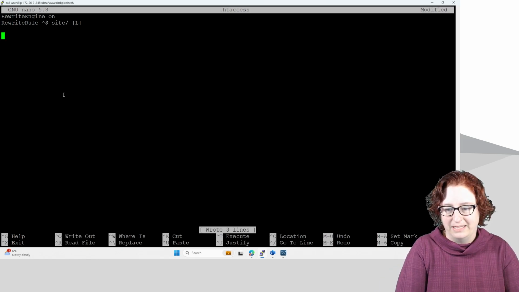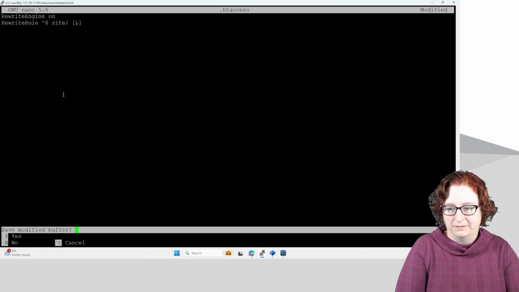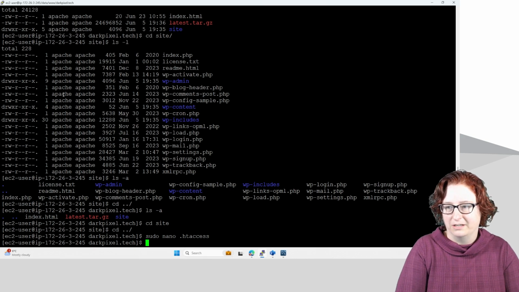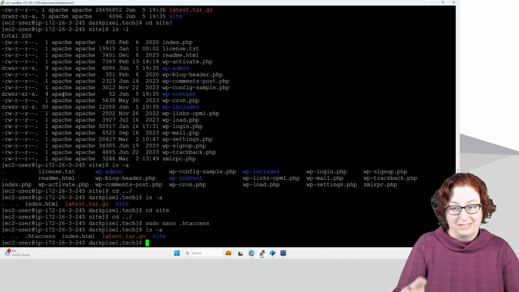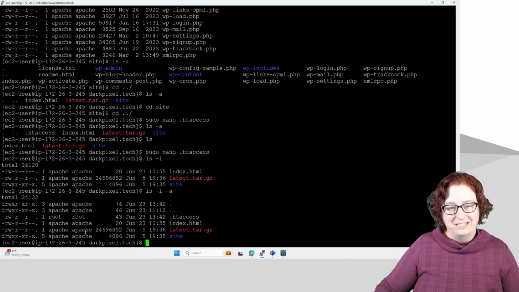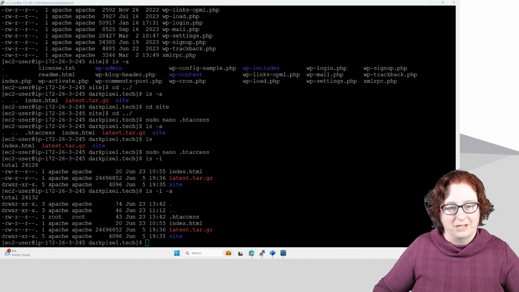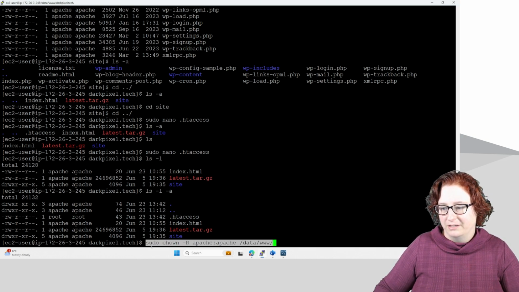So let's save that. Now if we do ls -a, we should be able to see that new .htaccess file. Once again, I need to change the ownership of that file so that Apache can use it.